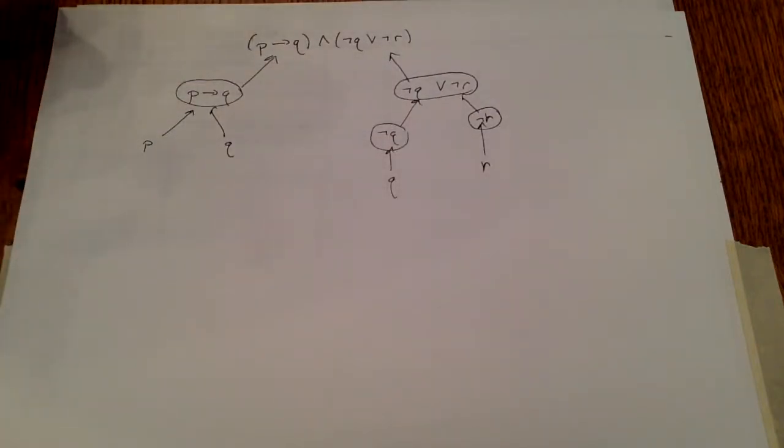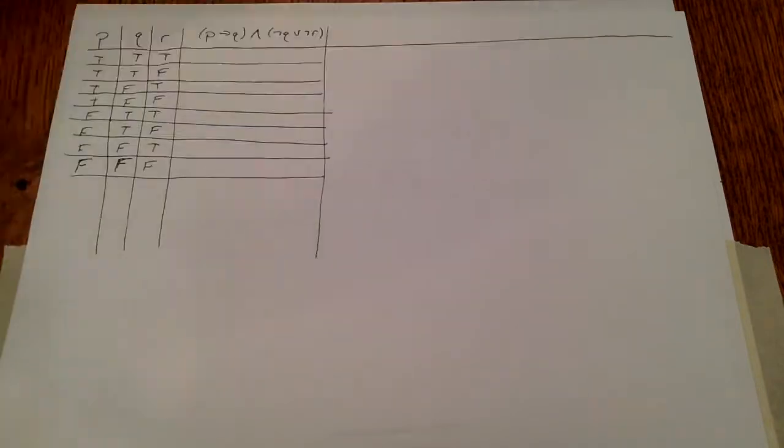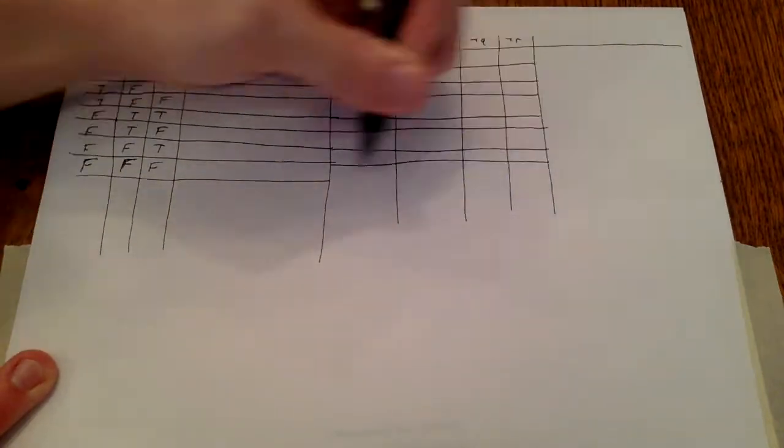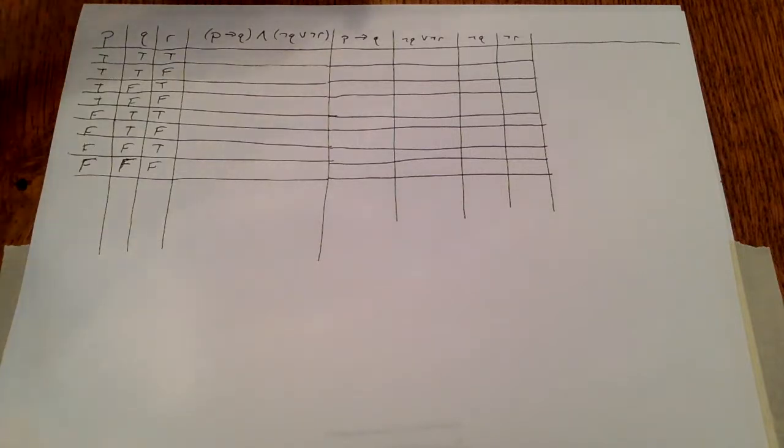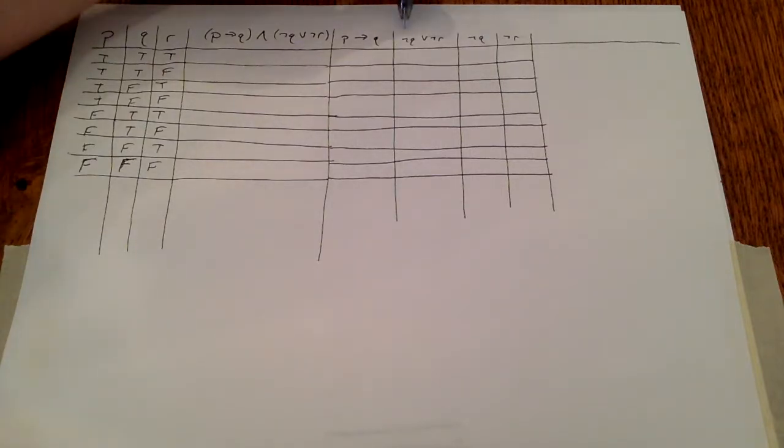By adding those new columns, I'll be able to keep my work and be able to make sure I don't make mistakes. Now I've constructed the rest of my truth table by adding my extra columns, and keep in mind that this column, this compound proposition, combines these two by an and, and this column combines these two by an or.